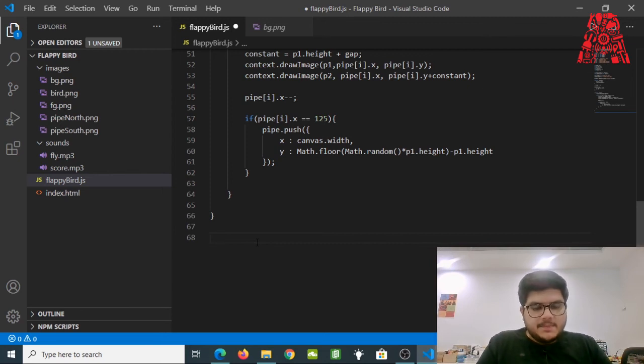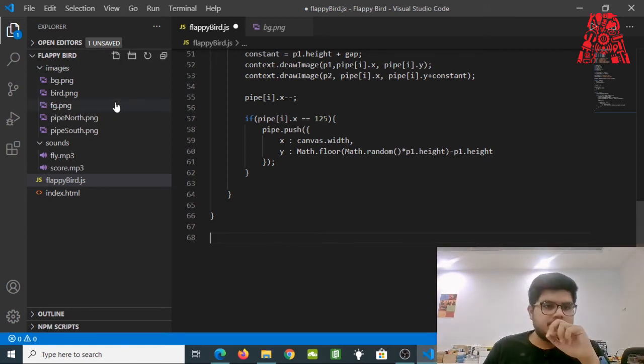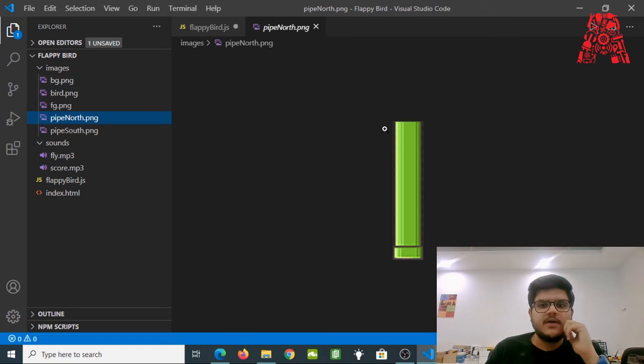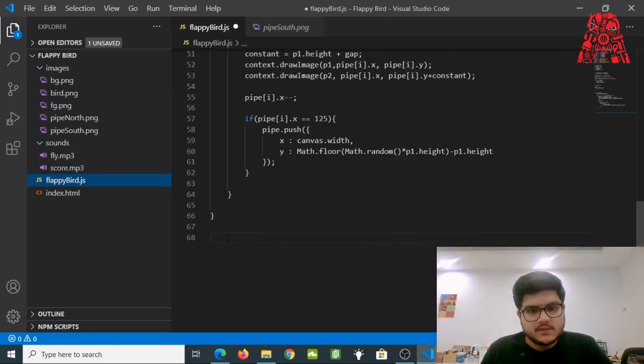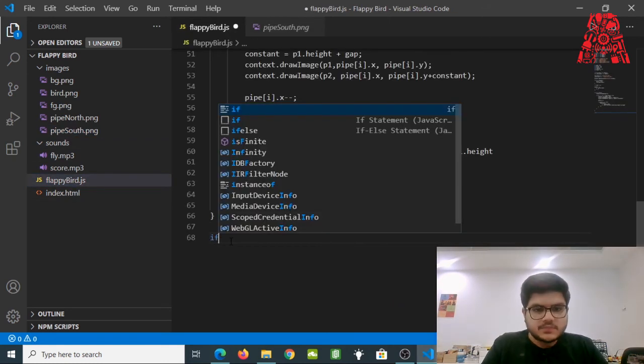So now let's type in our game over condition. So the game will only be over when, let's say for instance, the bird hits this pipe or hits somewhere over here or hits this position, the front end of the pipe too, or somewhere over here. So we'll type this long if statement to kind of mimic this.